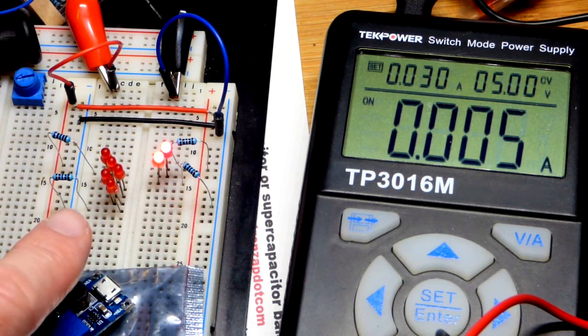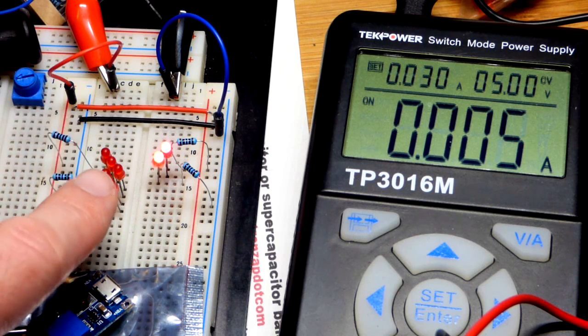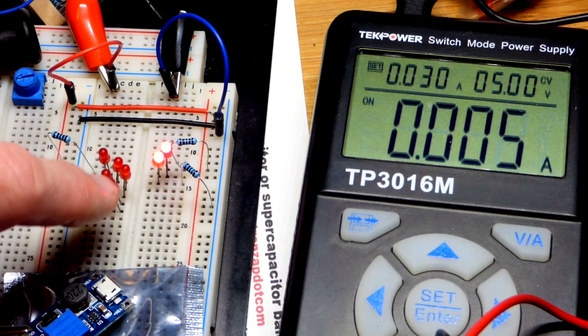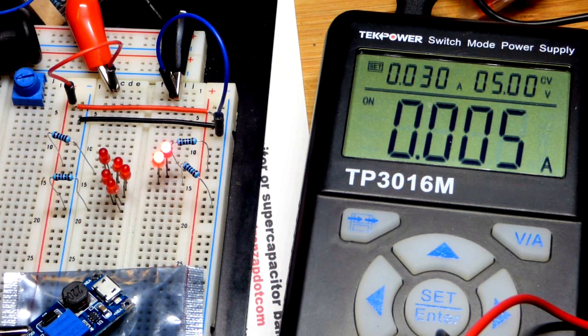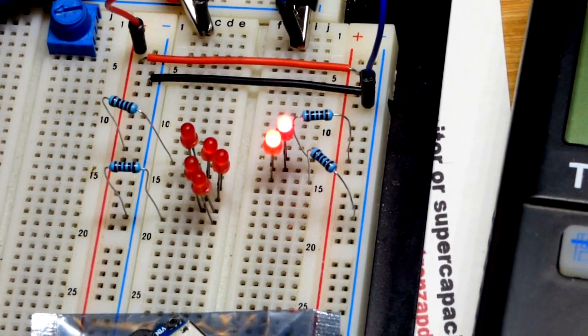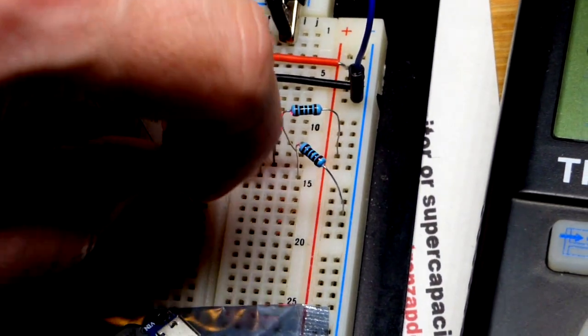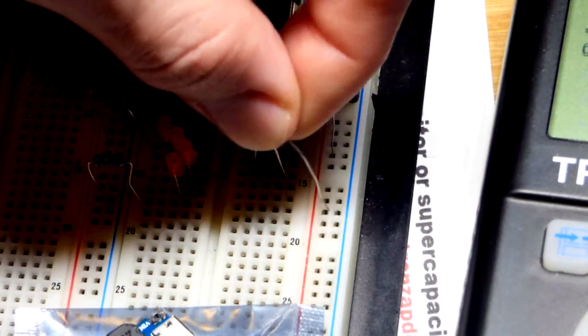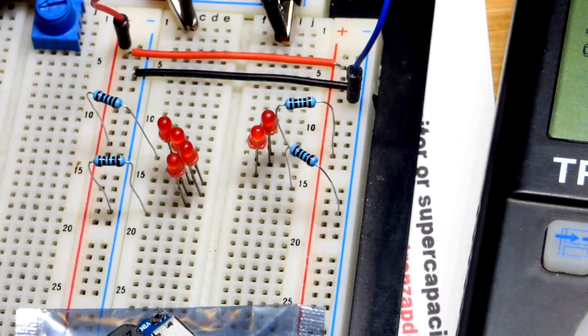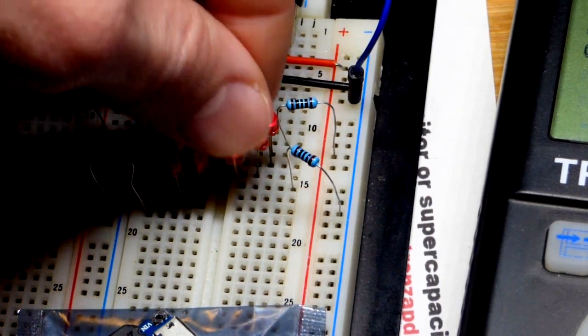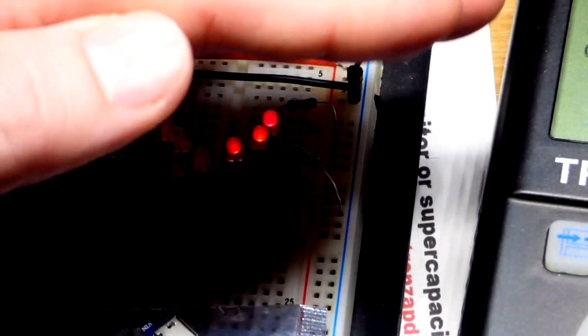So 200 ohms protecting those two LEDs, 200 ohms protecting these five LEDs. But these are blocking more than five volts - there's five of them, they're blocking at least 1.6 volts each. We can grab this bottom one here and move this resistor down one spot.